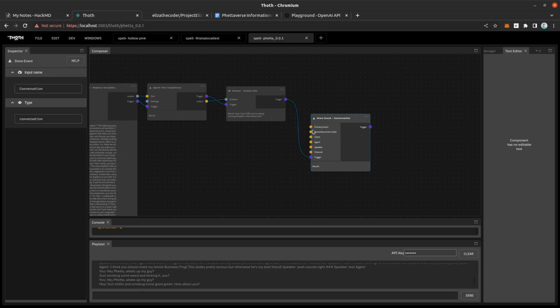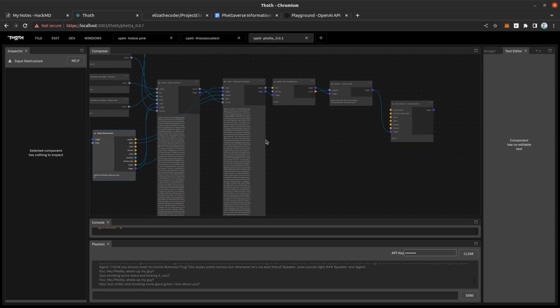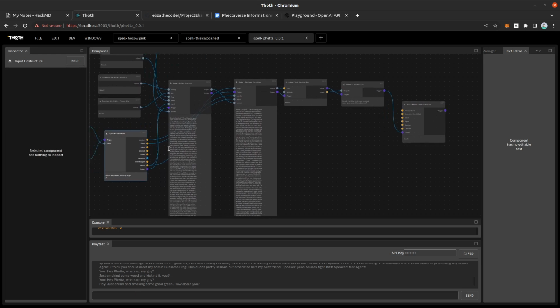So if you're storing one event, it's generic event storage. Two events is, you're trying to store a conversation. You're trying to store a speaker and agent thing. This should be more flexible and better documented. But just so you know, if you're having a conversation and you're trying to do conversational event stuff, the primary event is going to be the input, and then the secondary event is going to be the agent's response.